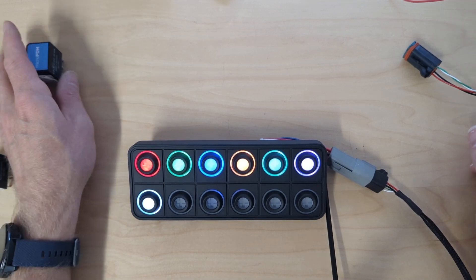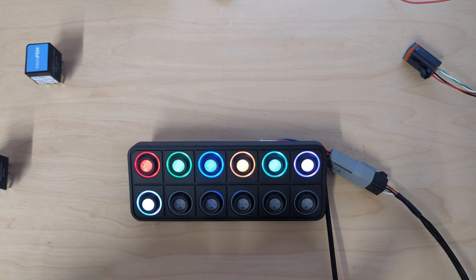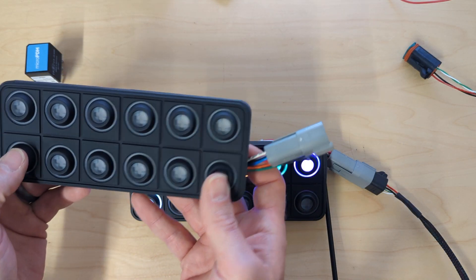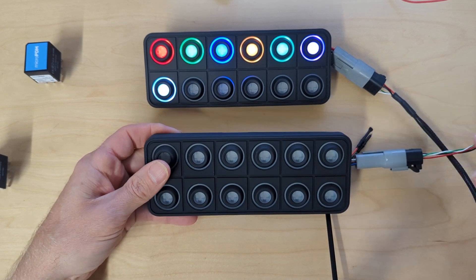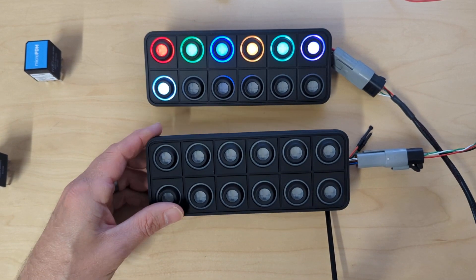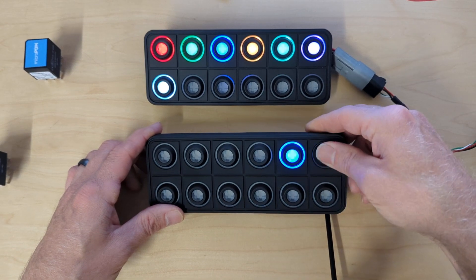What happens if you want to expand? Other systems — not to name names — make expansion pretty hard. You've got to label your keypads a certain way in terms of IDs and jump through some hoops. With ours, all you have to do is make sure they're different IDs. It doesn't matter what they are or what kind of keypad they are, as long as it's one of the Bleak Marine PKP series — it should work fine. It's just plug and play. The Micro PDM detects the keypads on the bus, detects their sizes, and detects how to send the right messages to them. It's automatic — no app to load, no software to install, no reconfiguration. Just plug it in and it works, off the same Micro PDM. That lets you upgrade the number of buttons you have — super easy, basically plug and play.